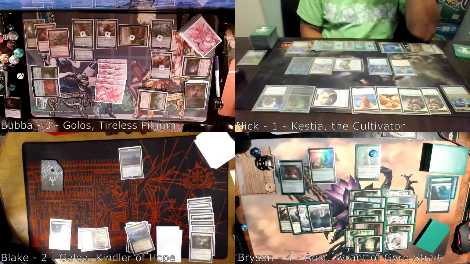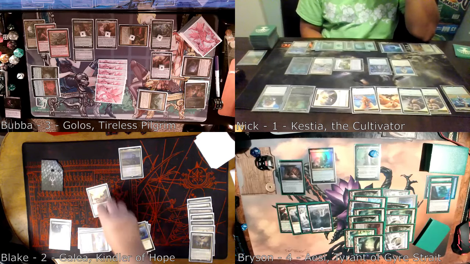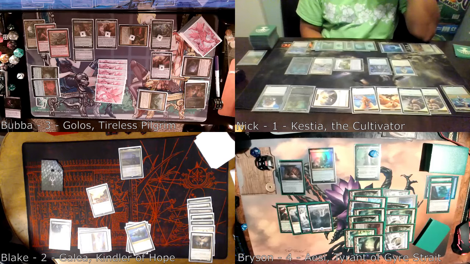This is going to be the two white and three. And I'll cast Winds of Wrath. Destroy all creatures that aren't enchanted. They can't be regenerated.